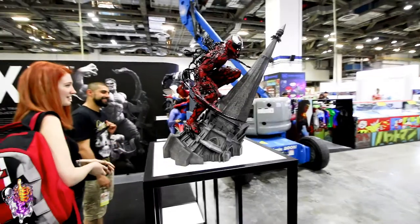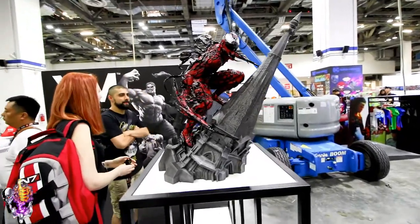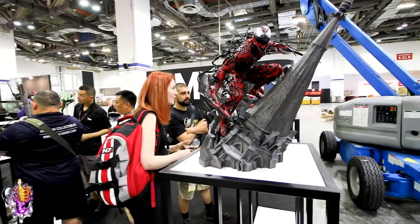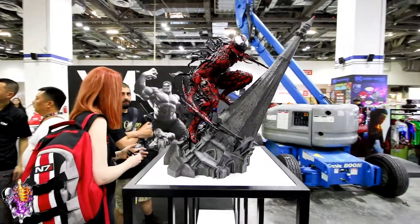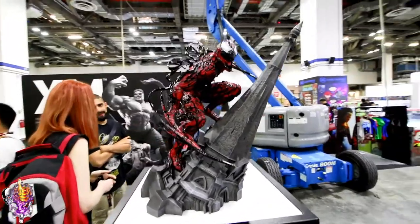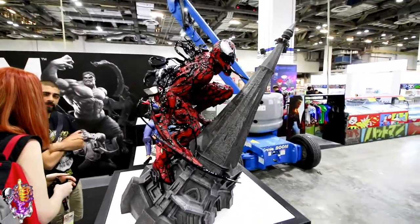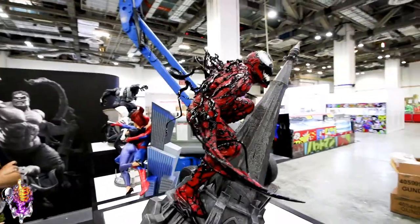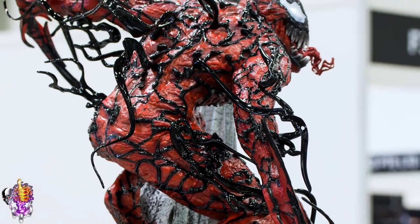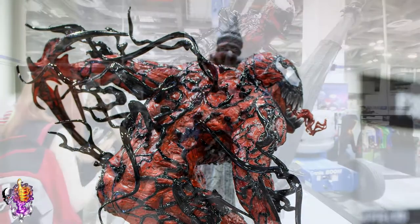All right, we got Carnage. And that's Caleb Nefson in the background there. He sculpted this piece. He's camera shy, probably doesn't want to get in the video. But it's a cool statue. The glossy black looks really good. This is what I would go for, the hand setup. I like these blade hands.